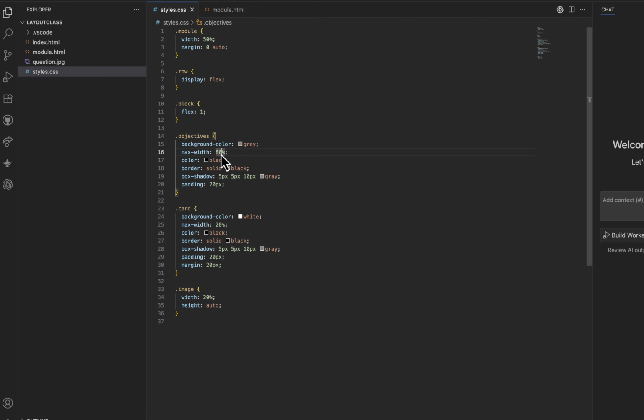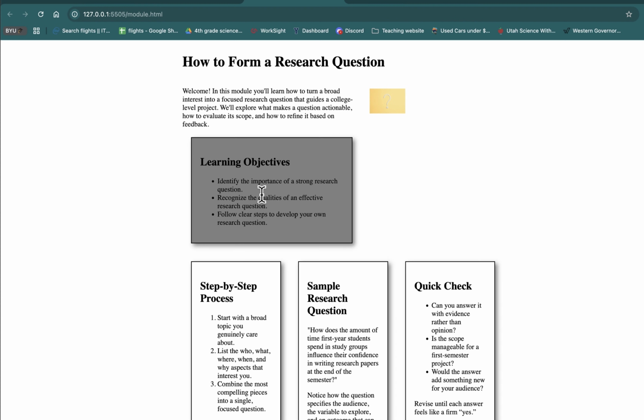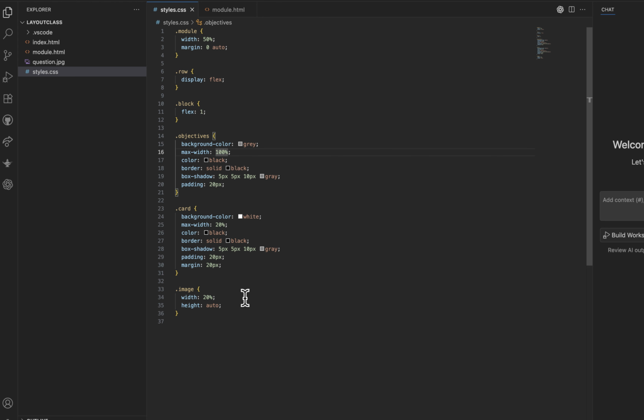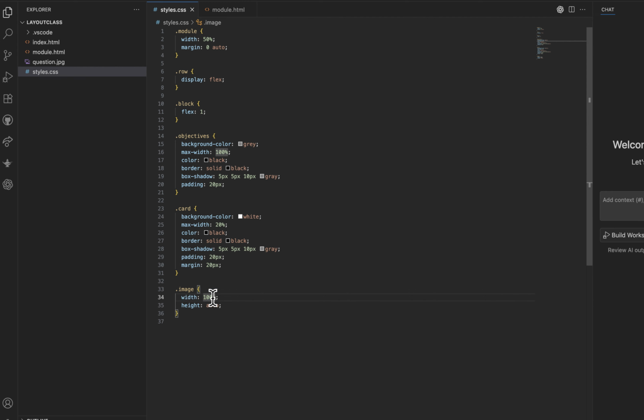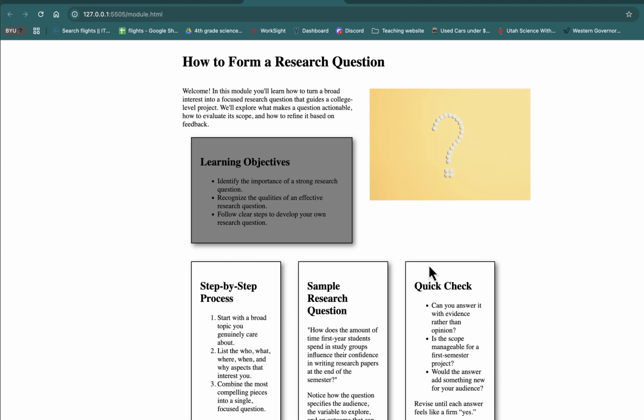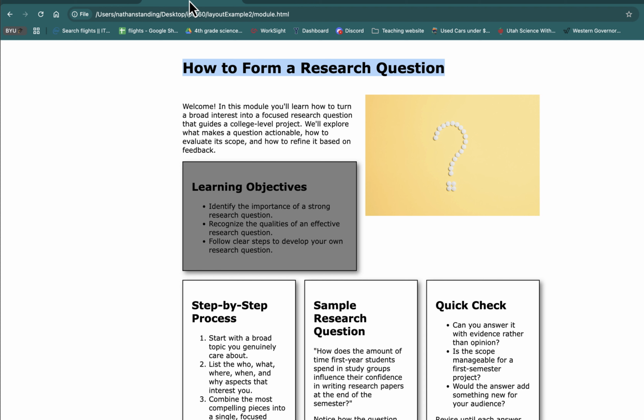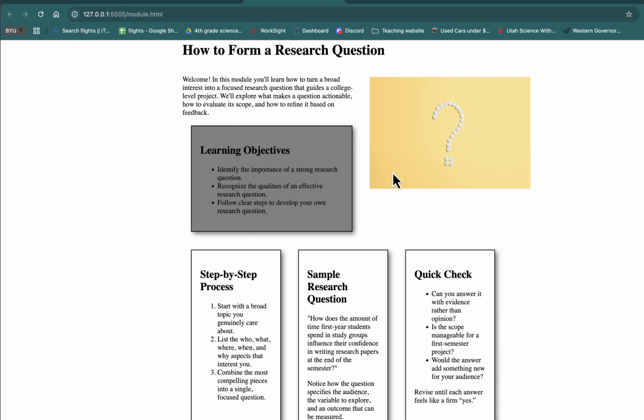You could even do 100. Let's see what that would look like. Yeah, so you could do 100, and now this image is too small, so you can change that image to be like that as well, or you can play around with that. That's not a perfect layout, but it's better. You can force this image to fit the space and stretch it out and make it look weird. You could also find an image that was longer.